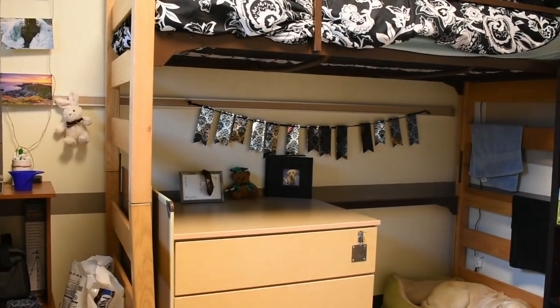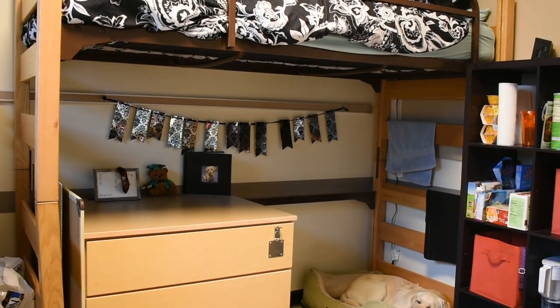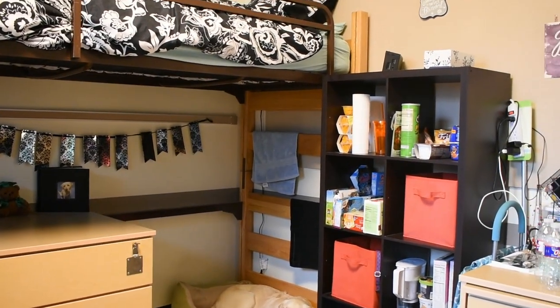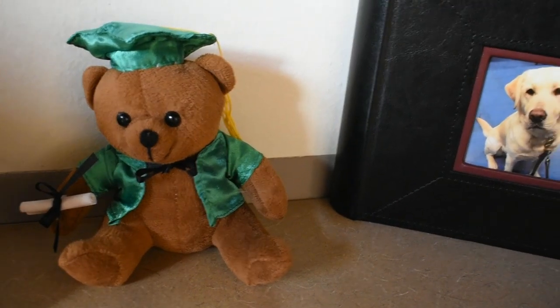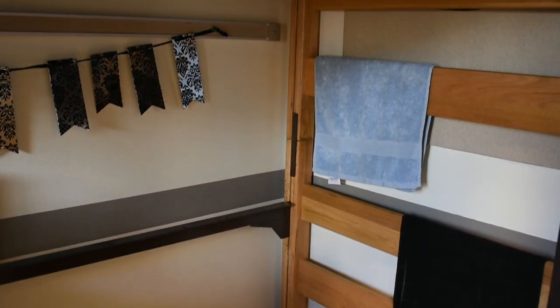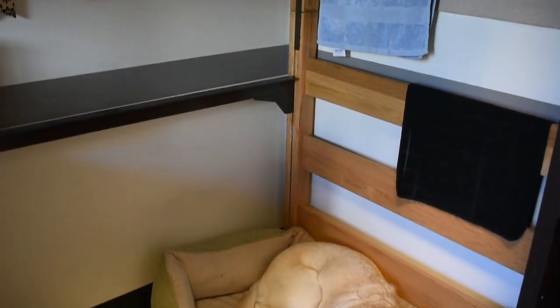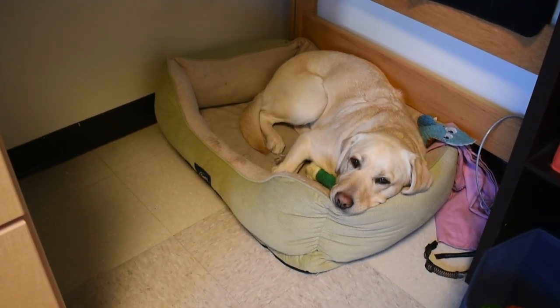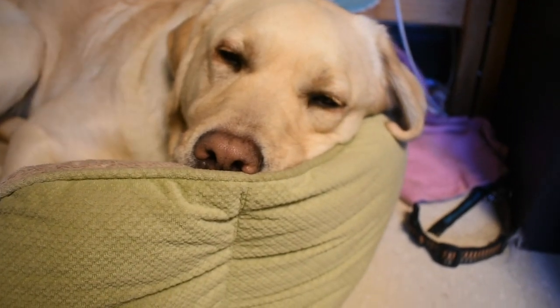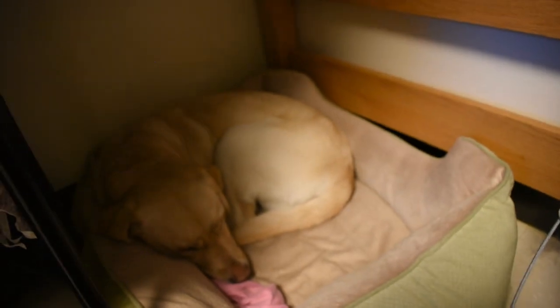Now here we go to my dog's bed. There's a chest of drawers, then a foldable chair, and then my dog's bed. On my drawers I have a small photo album of dog pictures that my puppy raiser gave to me, which is pretty cool. I got my dog's bed from Home Goods and she really likes it. If you're getting a guide dog and you don't know what kind of bed to get them, just go to training and see what they like — different dogs may like a bed without any walls. I know that my dog really likes having something to lay her head on, so that's why I got her this kind of bed.